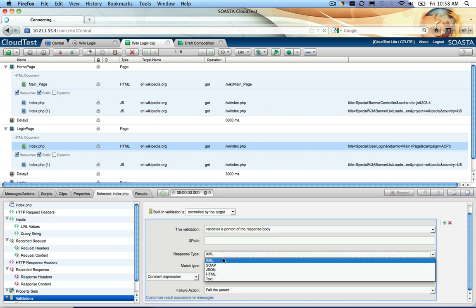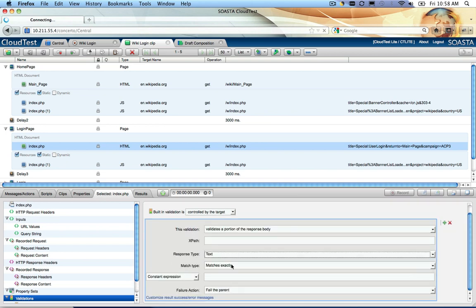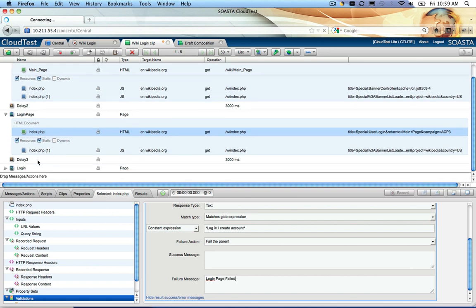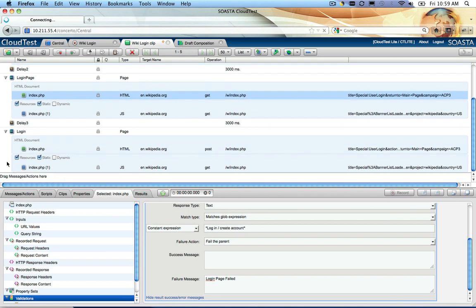Again, text-based validation, matching a glob expression, star, the value that I want to look for, log in, create account, star, and then I want to fail the parent, and I want to give it a custom failure message, login page failed.